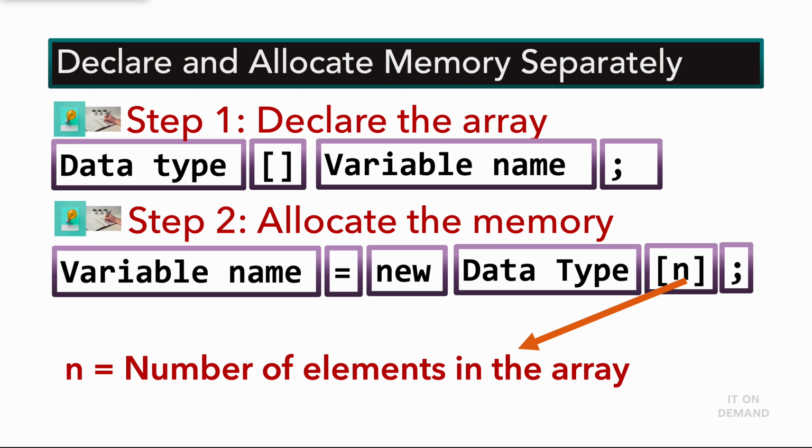Remember, we said that you must know the length of your array before you can use them. This is why this is important, because if you leave this blank, and as we'll see in an actual program, it will ask you what's the length of the array. So you have to specify it ahead of time.